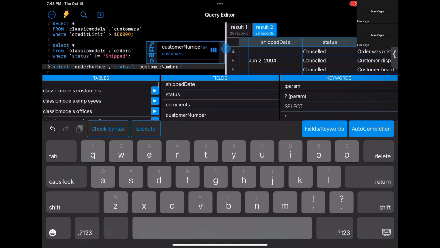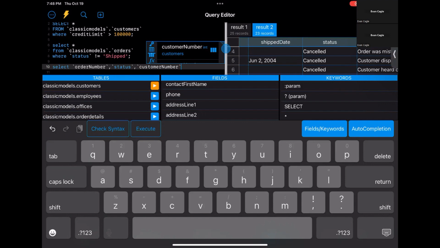Then from the customers table, I need to select my fields from there as well. I'm not going to click customer number. I don't need to. It's going to go ahead and do it all behind the scenes. It's going to find all of them for me, generate that result, and then it will filter it down. So I don't need to say customer number again. It's not going to affect the query. It's only going to affect whether that column is returned to me or not.